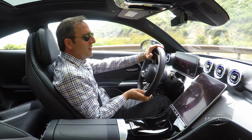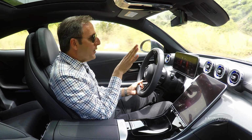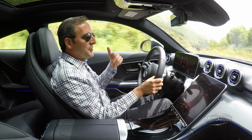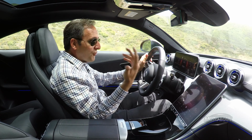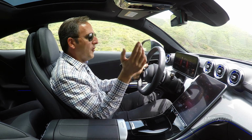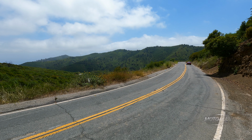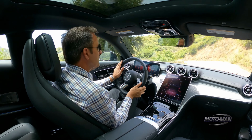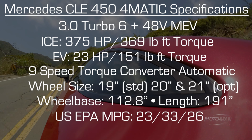And this all kind of works in conjunction with a 9-speed torque converter automatic. And here I will tell you, there is a big difference when you go into the sport mode. I did on the Transit in the regular mode. It's kind of lazy and it's shifting because it's trying to be a luxury car. No harm, no foul. But up here, it cleans it up. It's not to the point of what an AMG, like almost dual clutch system would be. It's to the point where it actually puts a smile on your face, even though it doesn't say AMG all over the back.